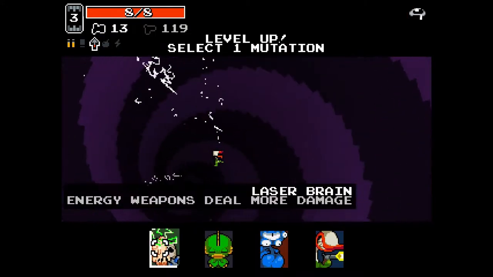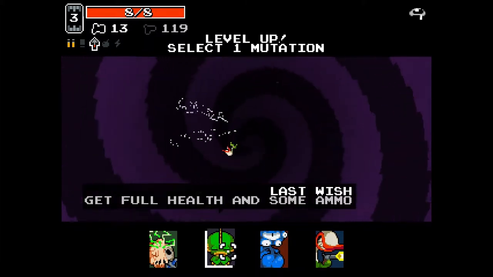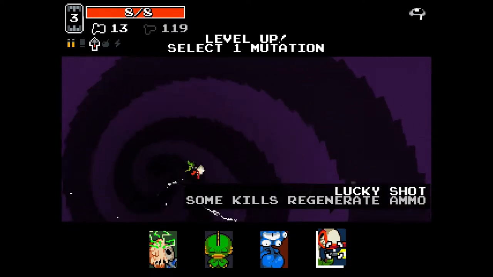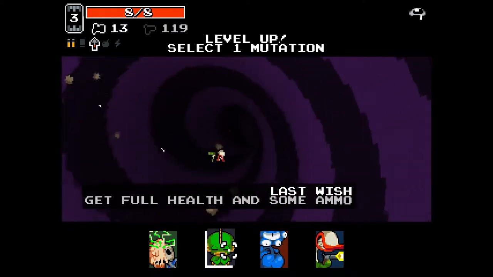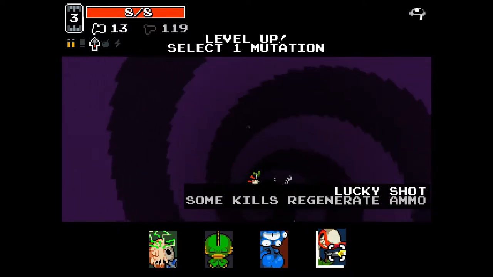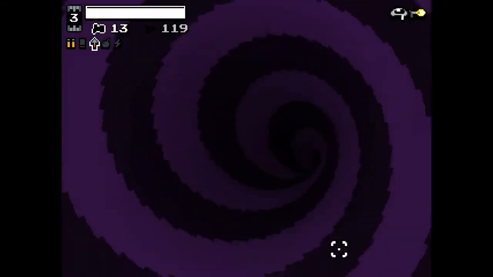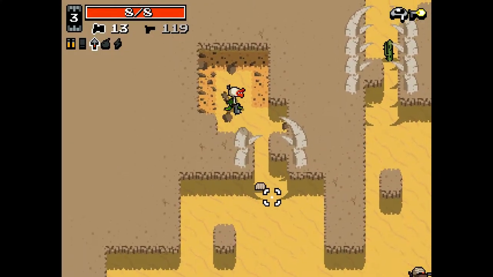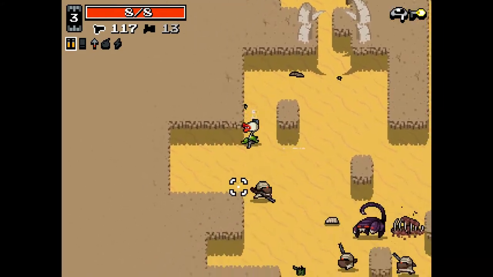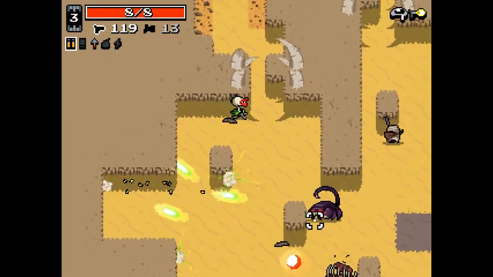All right, so what are we going to do? Laser brain. Don't have any energy weapons. Last wish. Second stomach. Or lucky shot. Second stomach, actually pretty decent for someone like me who gets hit a lot. But I think I'm just going to go for some kills, regenerate ammo, because as we know, I miss a lot and I need a lot of ammo. Going to immediately switch off the disc gun because I don't want to kill myself, as I have done far too many times in this series, actually.